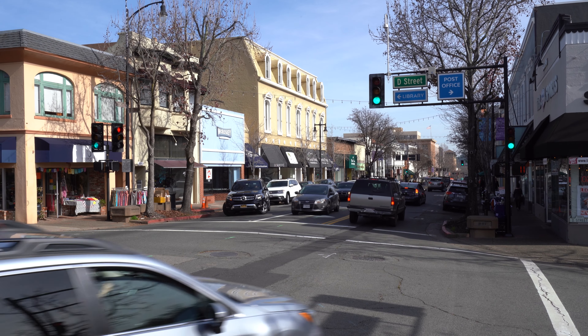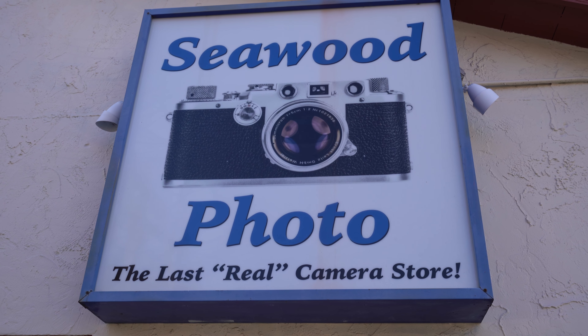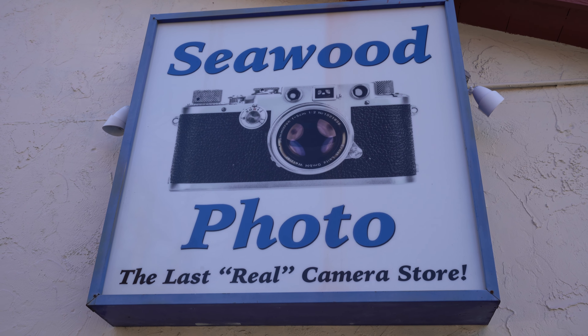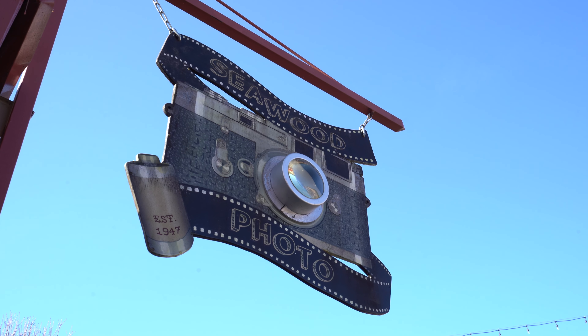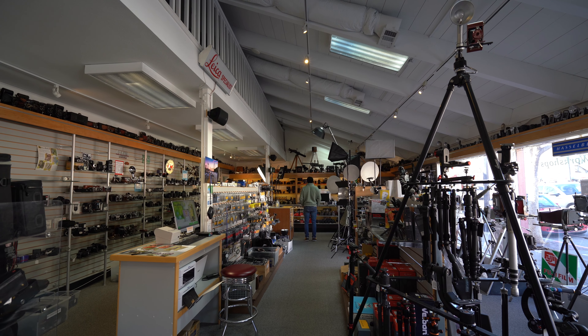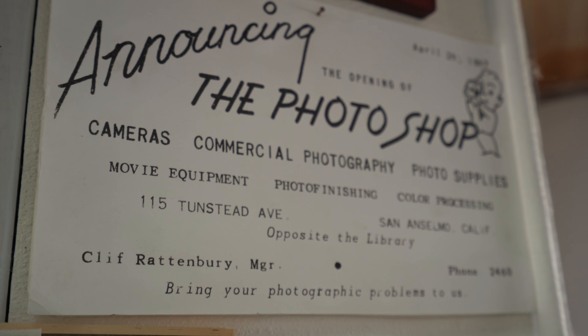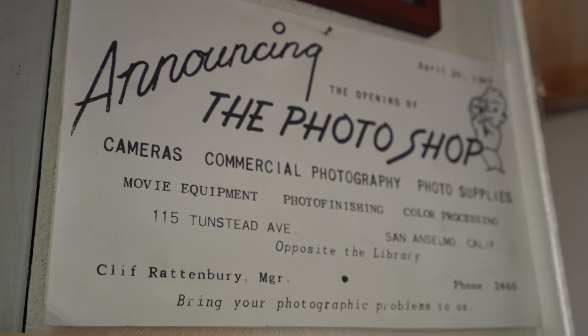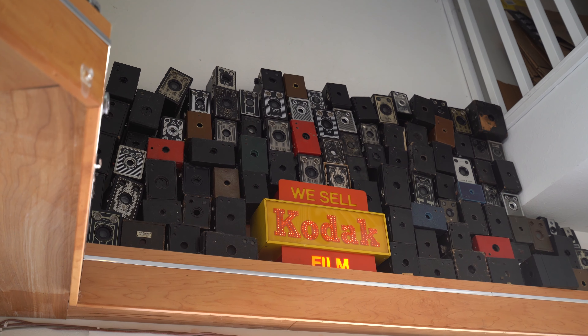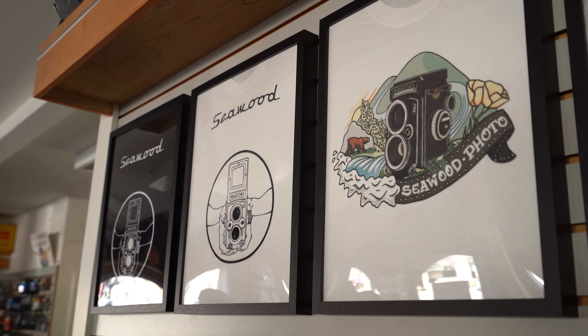We're going to go check out one of the older businesses of San Rafael, and that is Seawood Photo — one of my favorite camera stores in existence — and it's still there today. A gentleman named Cliff Rattenbury opened up the store in 1947. He took on a partner and in 1961 sold it to him, and they opened a second store in San Rafael. The original store was called The Photoshop. In order to stop the stores being mistaken for each other, they renamed the original store in San Anselmo 'Seawood Photo' because the owner's wife liked to photograph the sea and the woods. That store on Fourth Street in San Rafael closed a few years later.